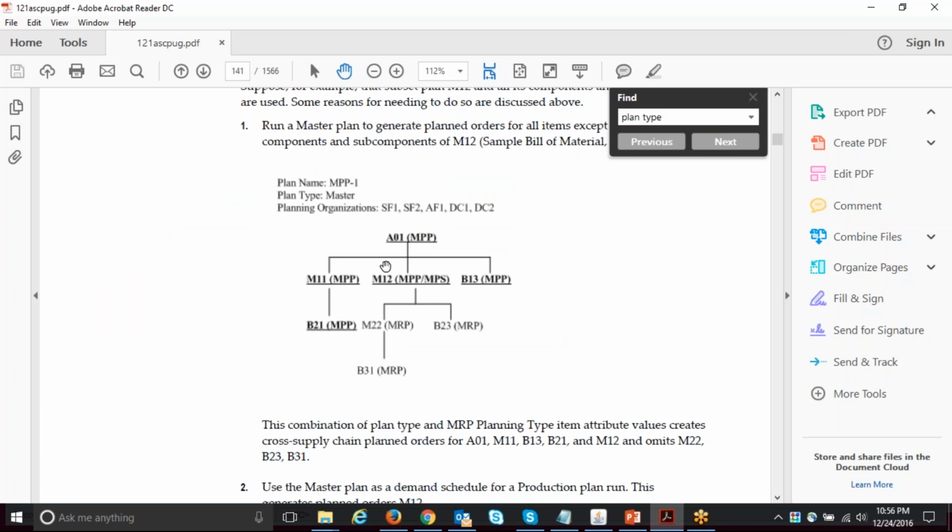Some clients may have a scenario where the first priority of the company's supply chain strategy is to fulfill all the DCs at any cost. I don't care what constraints are involved in fulfilling the DCs. In such a strategy, we run the DC plan, the distribution plan, and feed it into an MPS plan. Now, the MPS plan is constrained by whatever capacity, but obviously the input is coming from the distribution plan output. So this is my demand. Now you go fulfill it.